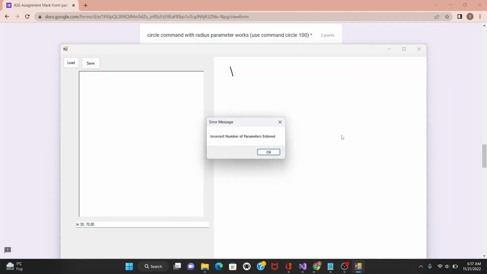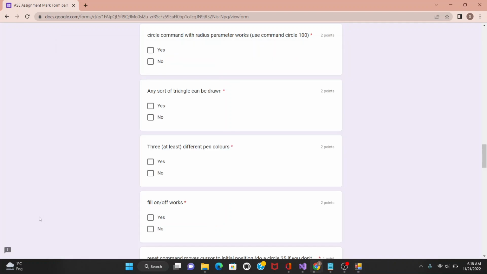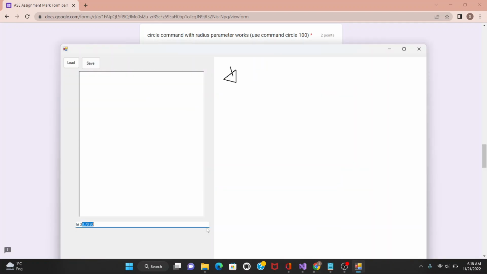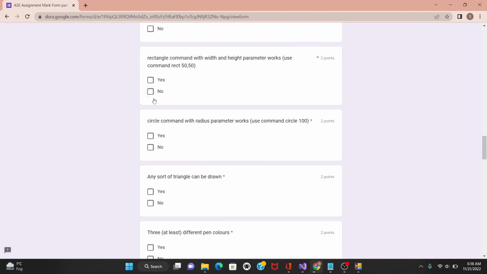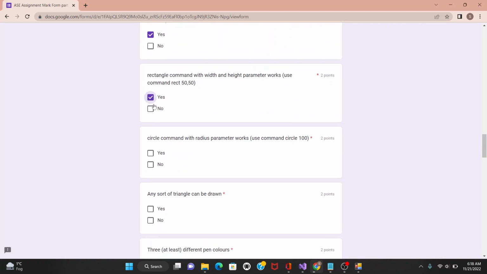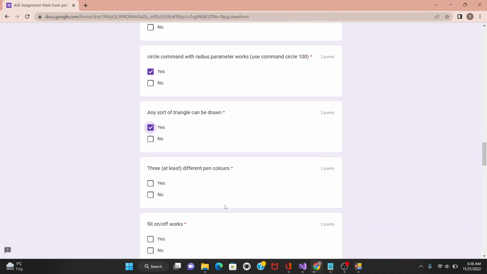Okay, wrong number of parameters. Yeah, the triangle did get created. It was not created at the beginning because maybe the parameters or the values I entered were not valid for creating a triangle. So a rectangle, circle, and triangle can be drawn.